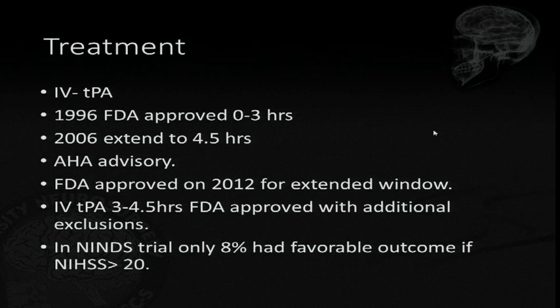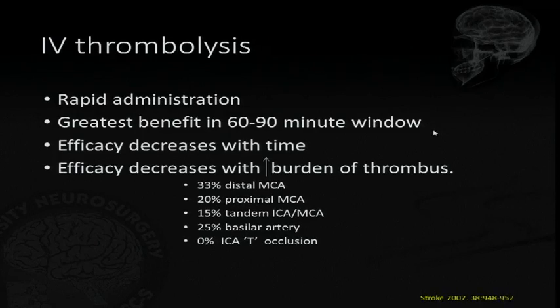Okay, so first line treatment, IV tPA, approved in 1996, so over 20 years ago. And it was extended in 2012 to 4.5 hours, and it was validated this year in January 2018 with no additional exclusions. There used to be additional exclusions from 3 to 4.5 hours, and then this year those additional exclusions went away, so it's the same for everyone from the 0 to 4.5 hour window.